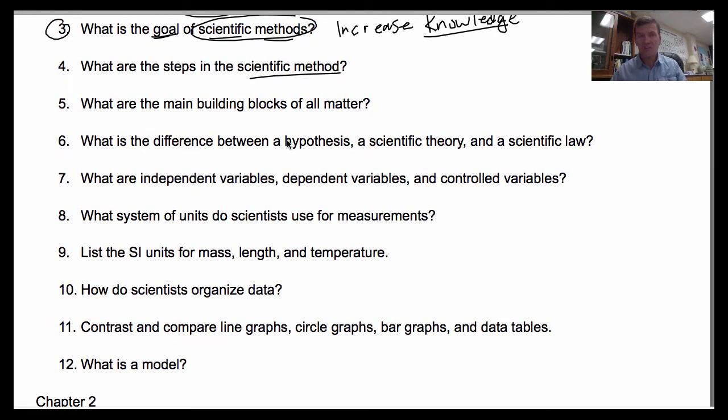Okay? The steps of the scientific method. So you should know these. Maybe you don't know exactly the words, but you should know the process and understand that we go through this all the time. The first thing you do is you start with your senses and you make observations. So you observe things, you sense things, you begin to ask questions, and from that you form a hypothesis. A hypothesis is just an educated guess based upon what you notice already. Then you've got to test that hypothesis. So we run some experiments. They may be really formal experiments where you collect data. It may just be that you go and look for something that's going to support your idea.